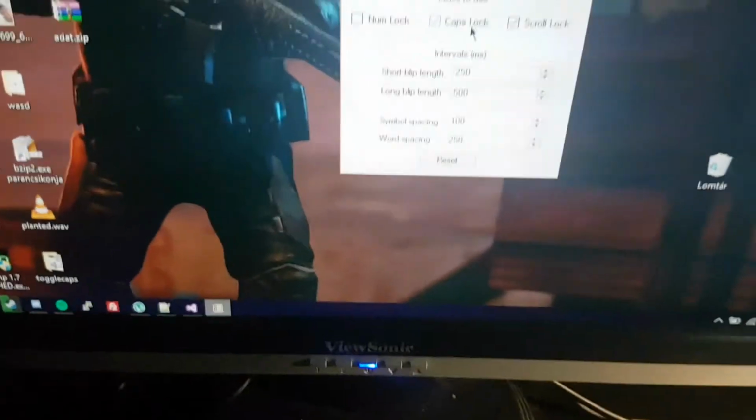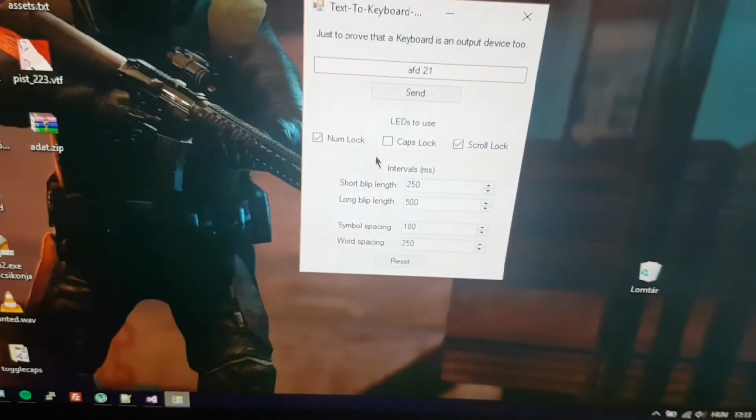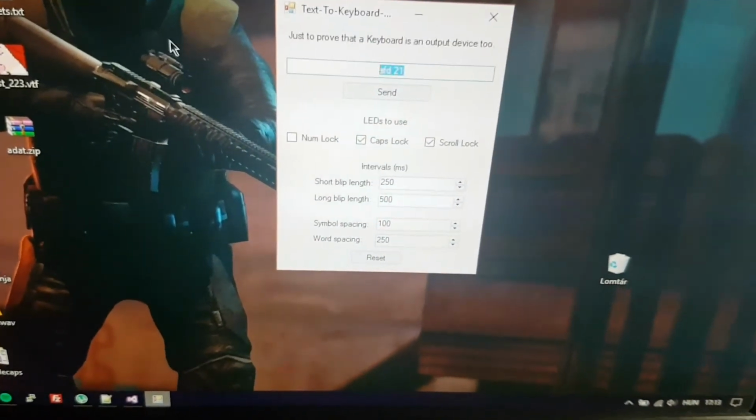So you can just check whatever you want and then write in, I don't know, like that, and just click send and it blinks. Amazing, isn't it? Take that, school system.